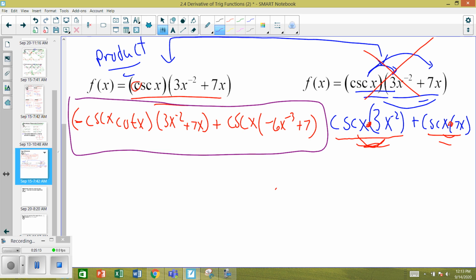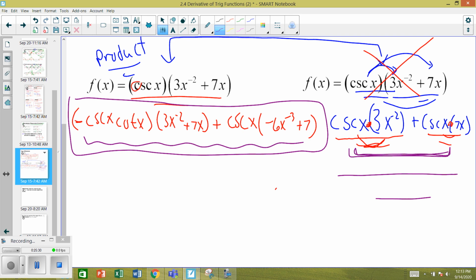Don't simplify if I'm asking you to just find the derivative. You can leave it that way. I promise it's okay. Now, if you were to do the same thing over here, setting it up this way, it's going to be a little bit longer of an answer, and it may not look 100% just like this, but it's going to be an equivalent form. And it's just a little extra work to do it that way. So leave it off of this.